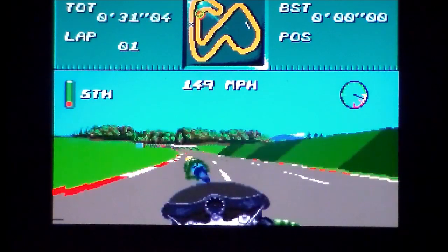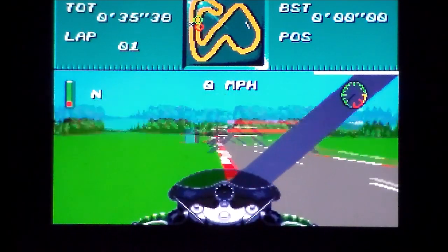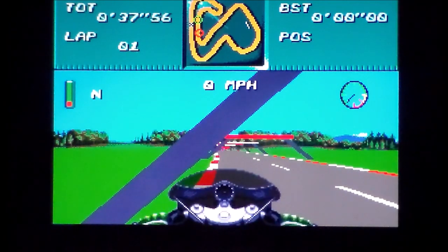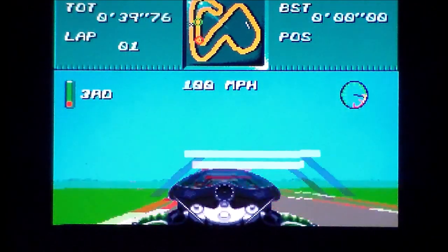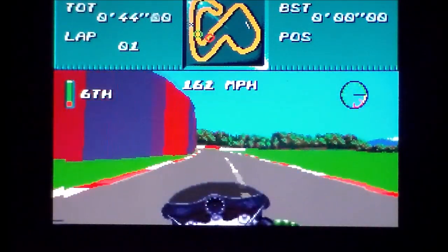Oh, there's people! That's smooth! Look at that! That's a sprite, obviously. May not look as nice, the opponents' sprites, as Super Hang On, but they certainly software sprite scale a lot better.